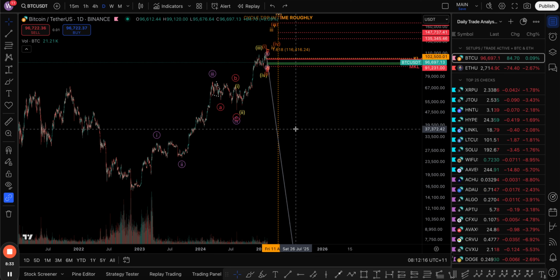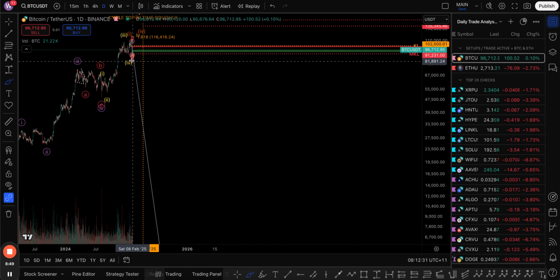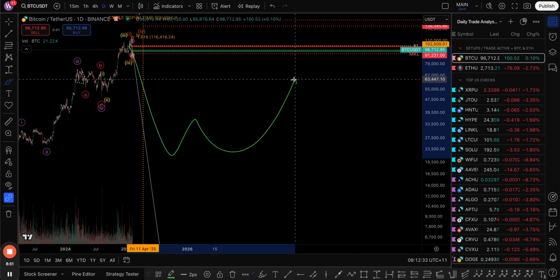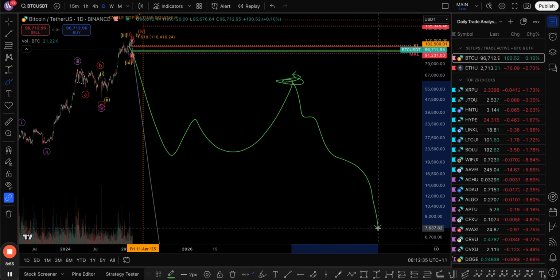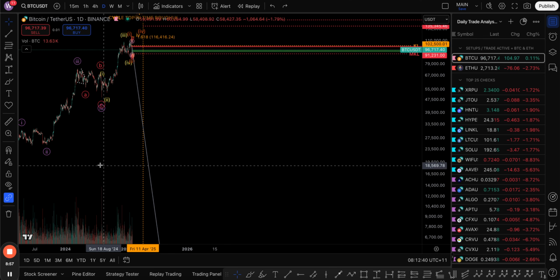I've said this many, many times, just because of how thick the waves are now and how long and how slow. You need more liquidity to pump this market up, so that's why it's taking so long. But I personally do think we are in for a major flush on everything. Once we've probably done the ABC up here like this, when we get to this point and we do start coming down, honestly, I do think we're in for a flush.